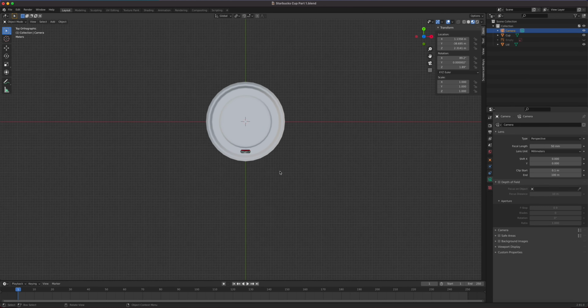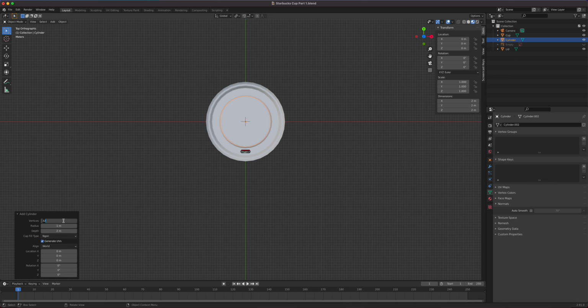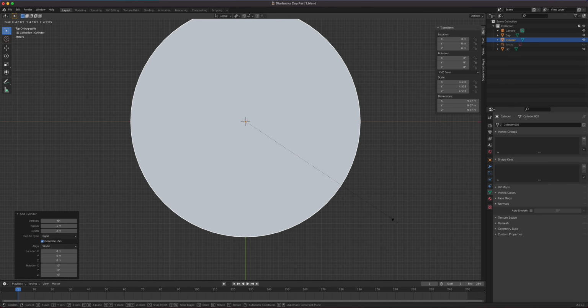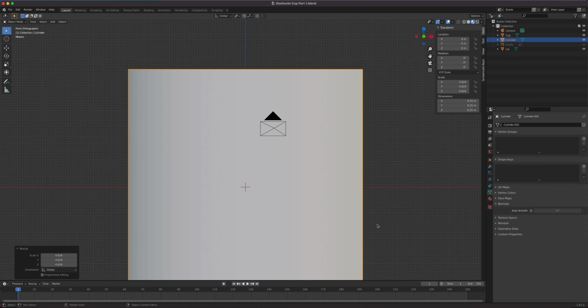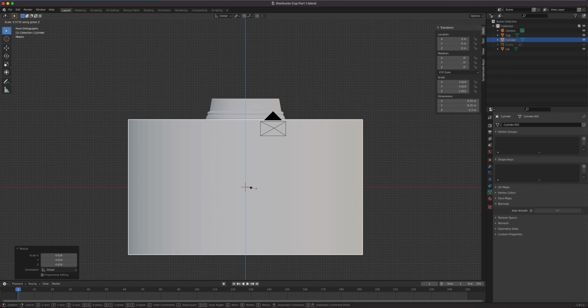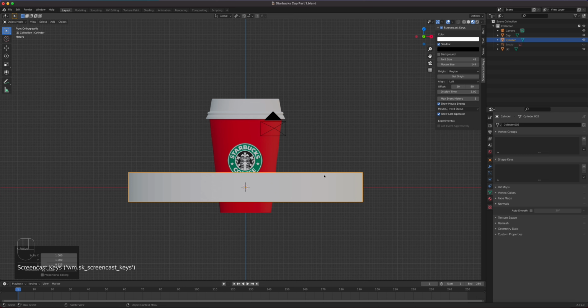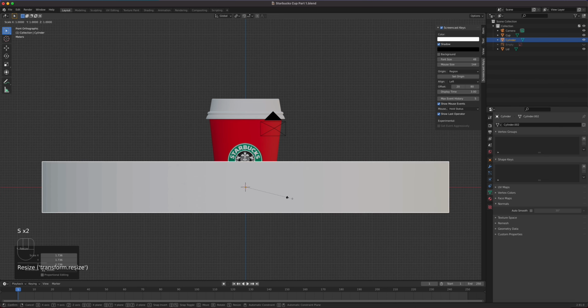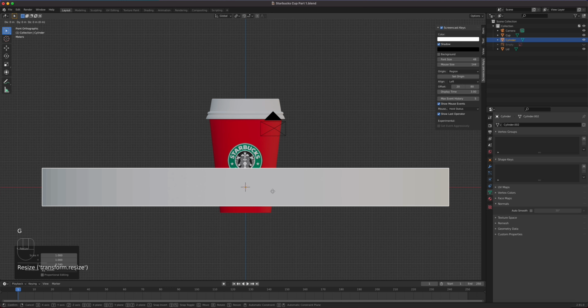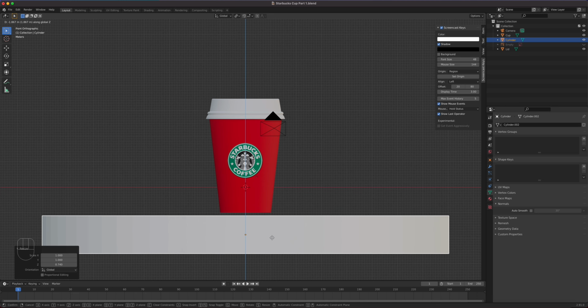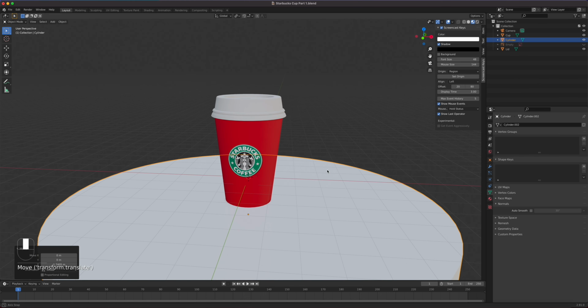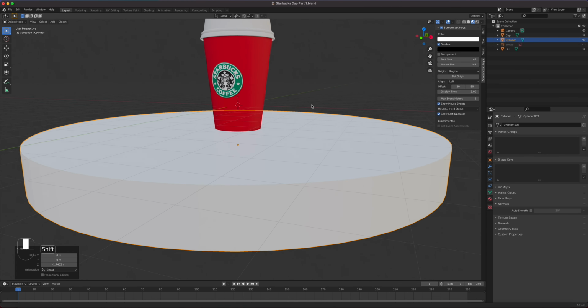So I'm going to go to the top. I'm going to get a cylinder, and I'm probably going to increase this to 64. All right, and scale it. Go to the one right here, scale this down, S Z. Let me turn on screencast, or reactivate it. Okay. And let's scale this some more, S Z, to make it thinner. Excuse me, G Z to make it like so over there.